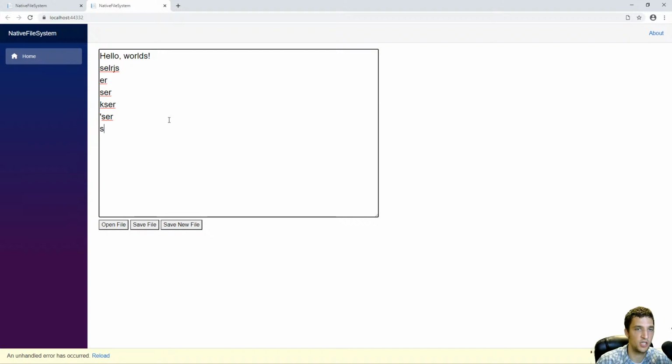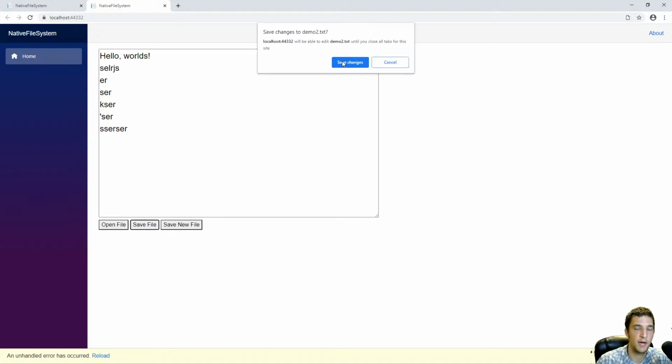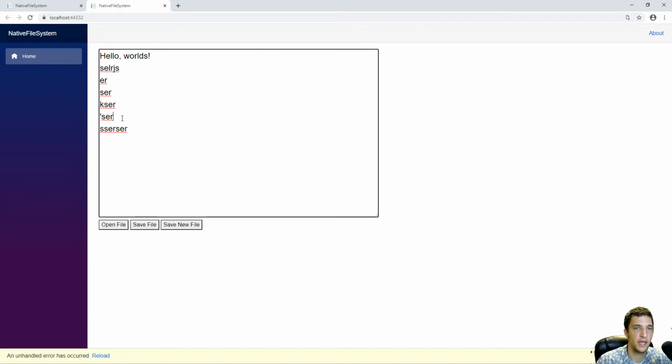Now if I make a change, I can hit save file. It's going to pop open this save changes dialog asking for permission, and as long as we give it permission we can save. From then on we can edit as much as we want and continue to save, and it will continue to save automatically to our disk.